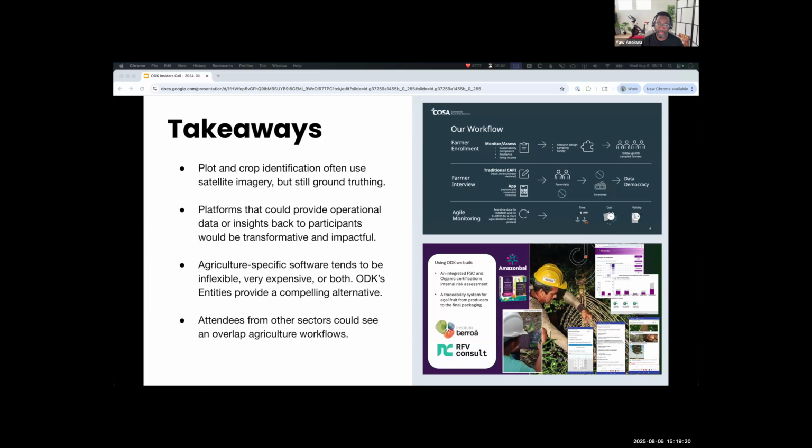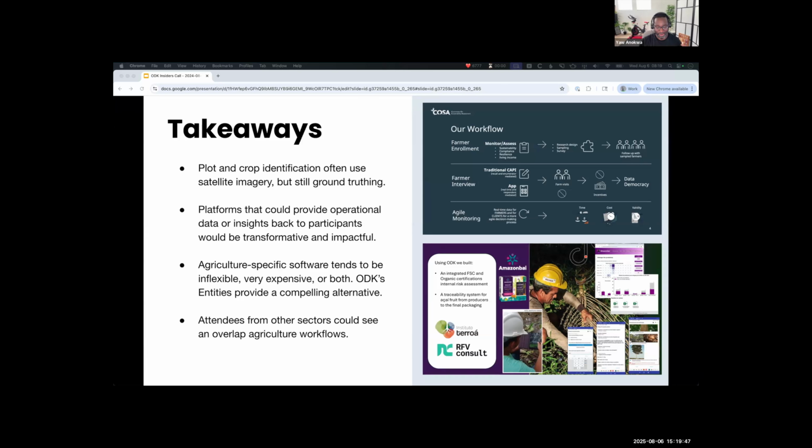Stuff was being done with satellite imagery, but ground truthing was still needed, and things that could loop the data back to participants or users could be transformative. Even though it was agriculture specific, a lot of the software was really inflexible, and so ODK Entities provides a compelling alternative. We just heard from Stu that you could be paying hundreds of thousands of dollars, but instead you can pay 40, and that's a huge difference.